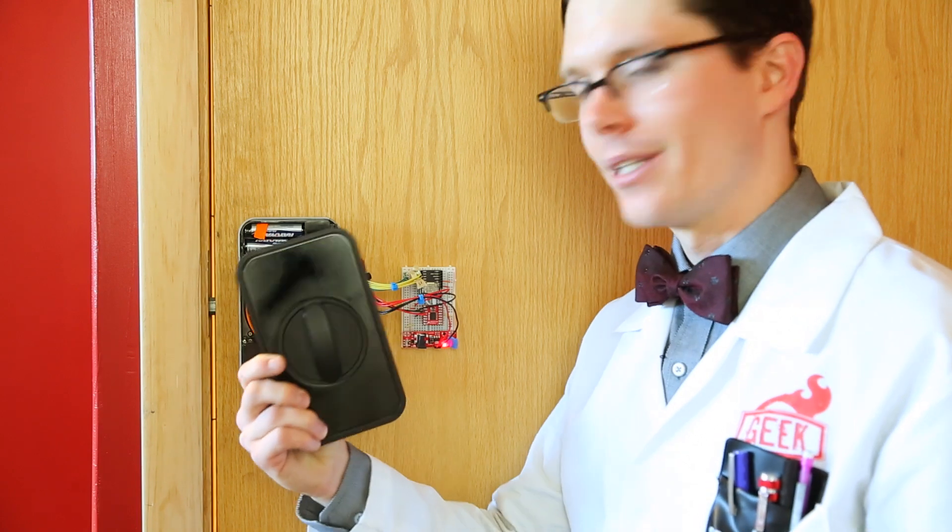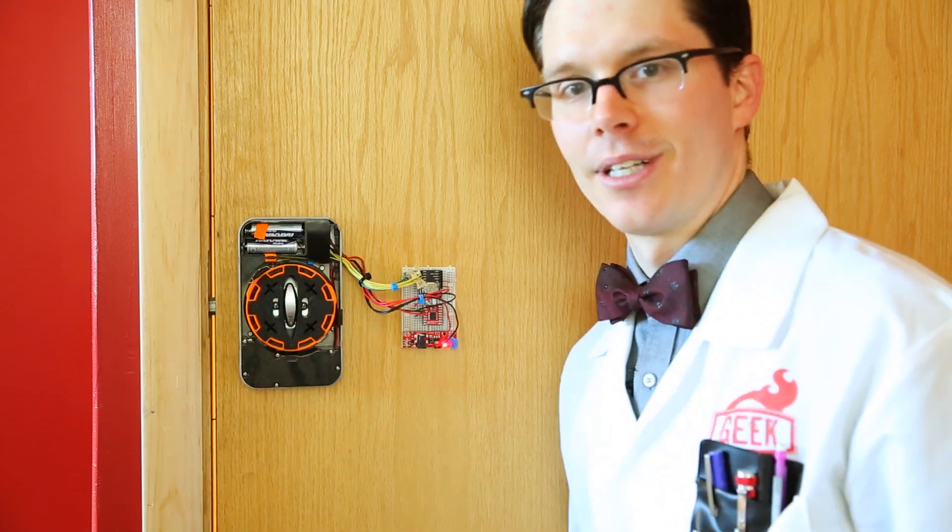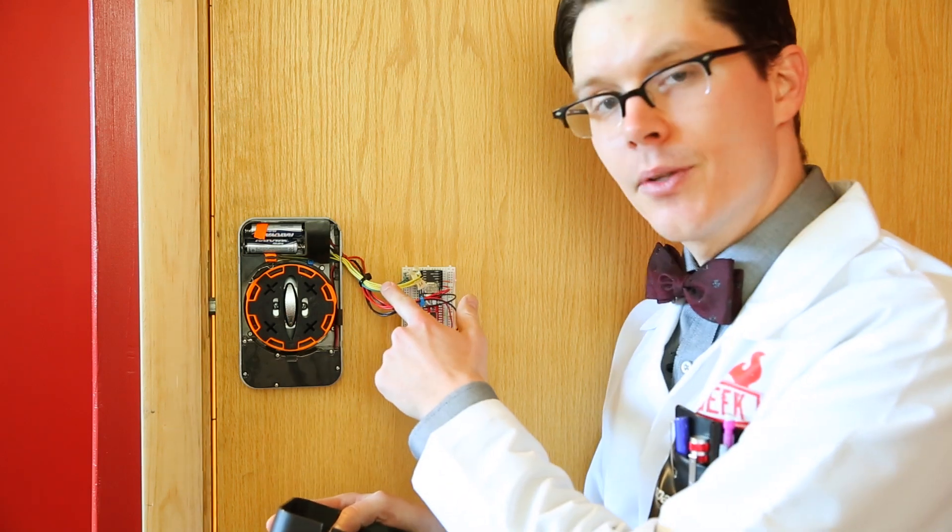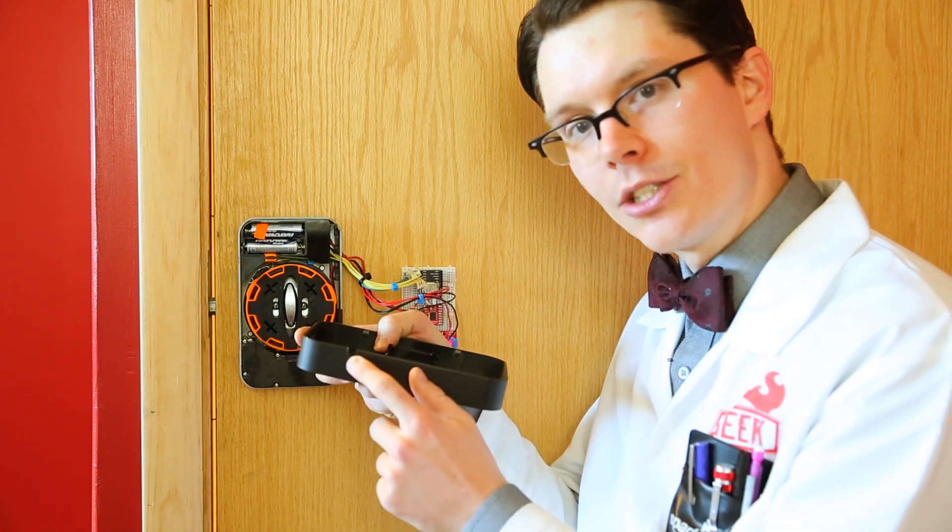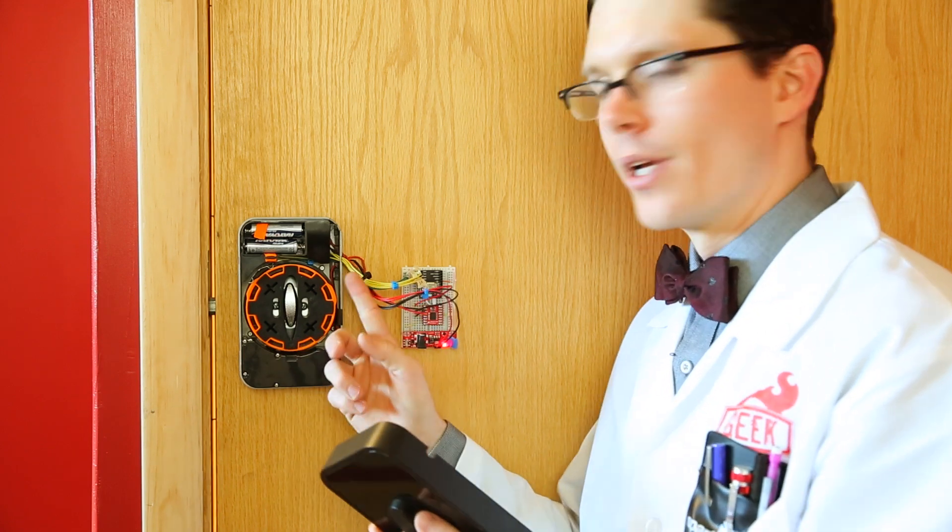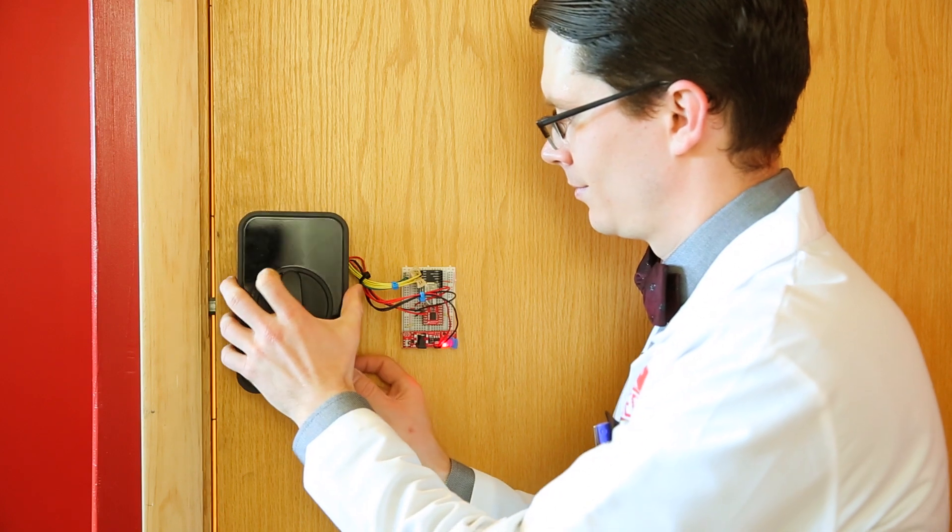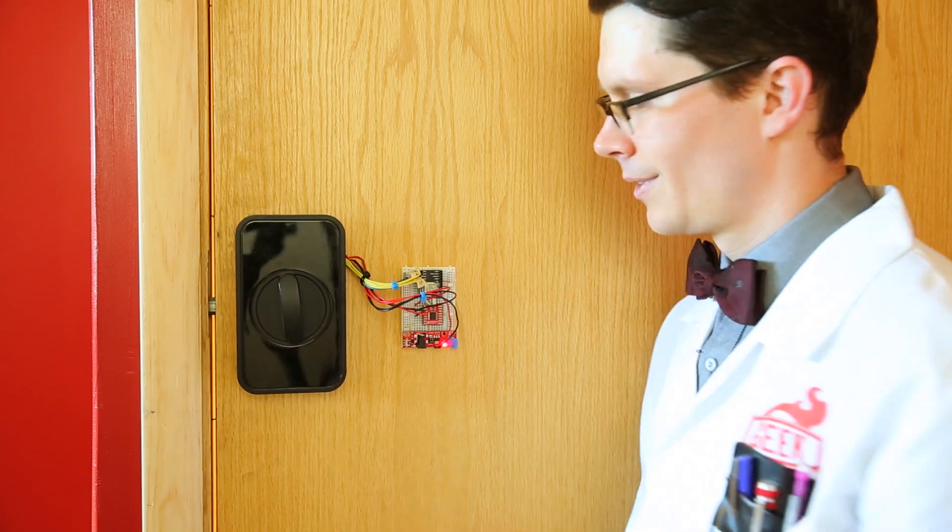The Lock-O-Tron also comes with this neat little cover plate so you don't have to stare at these ugly electronics the whole time. And to route the wires to the outside of the Lock-O-Tron, I had to cut a notch right here in the plate so that when it fits over it, the wires can still be routed to the outside. Like so.